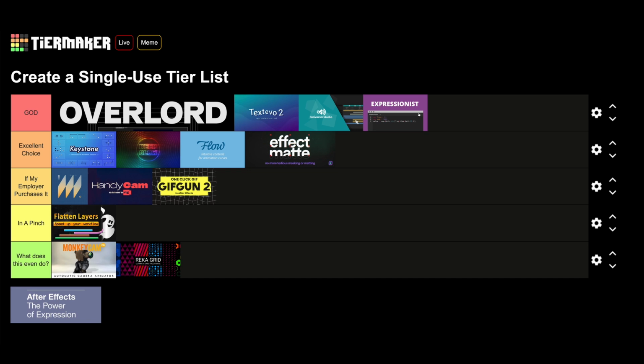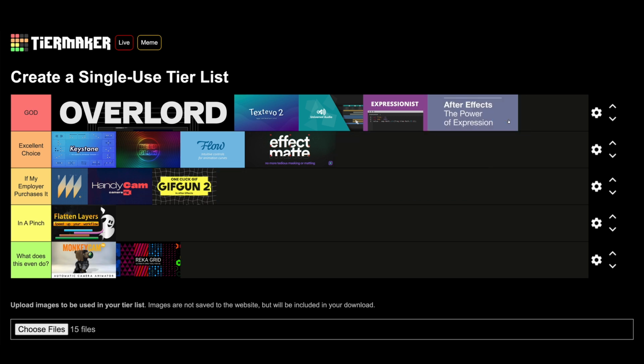It shows you how to figure out how things are named. Like it has this whole chart here that shows you just how all the layers connect to each other and what each property is called. I couldn't live without this when I'm creating some crazy lower third that has like 200 lines of code to make it work properly. So yeah, that one obviously is also going to go into God tier. So those are my rankings.